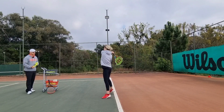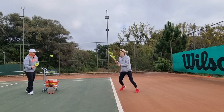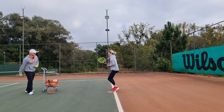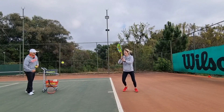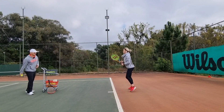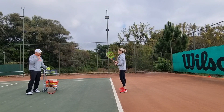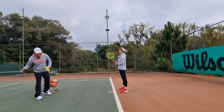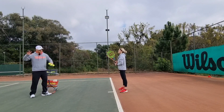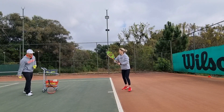Nice and loose — wow, that's a lot better already! You're smiling — is it helping? Really good. Now next step: keep it loose, but you're losing out on racket head speed because you are pulling your head with the racket. Try and keep your head still as you swing your racket head nice and loose — keep your head still over the ball.